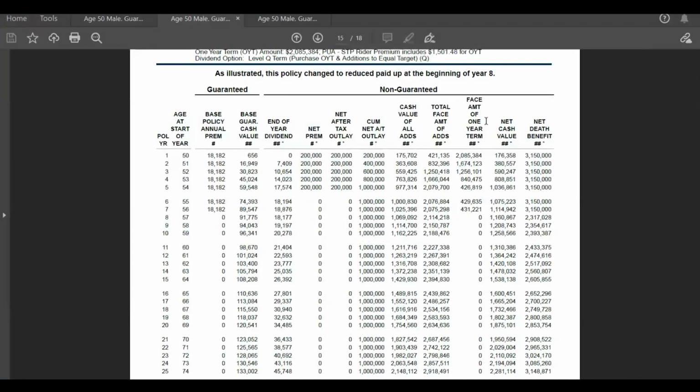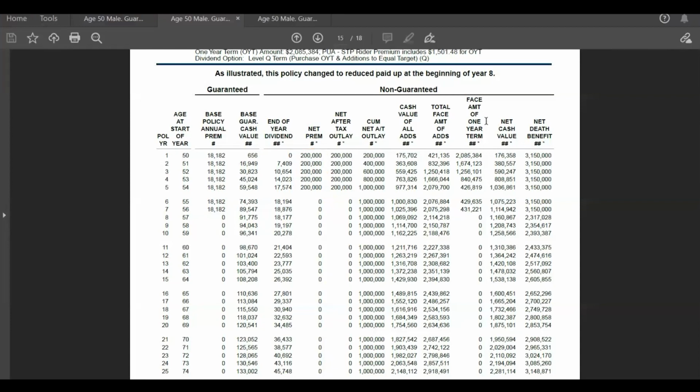Okay, so 200K per year, years 6 and 7. What happened? There's your premium. Still due, but the policy can easily satisfy that through dividends alone, and that column does not include the guaranteed portion of earnings either. There's your cash value and death benefit, which will match the Excel workbook. So that is the 50-year-old male, the different funding options.